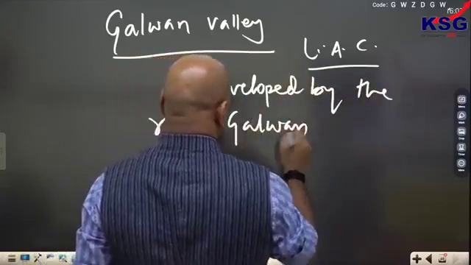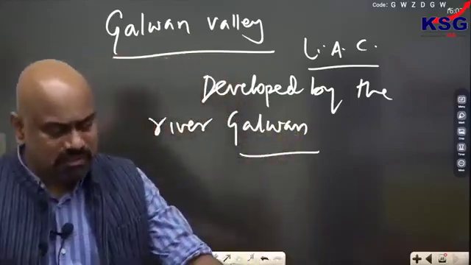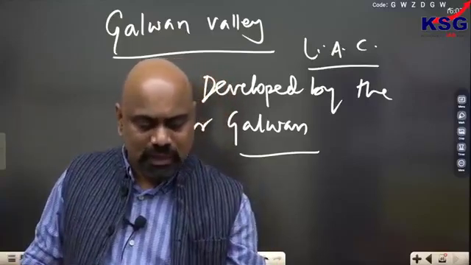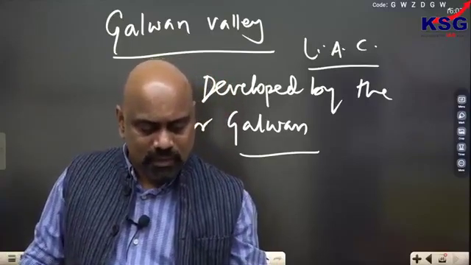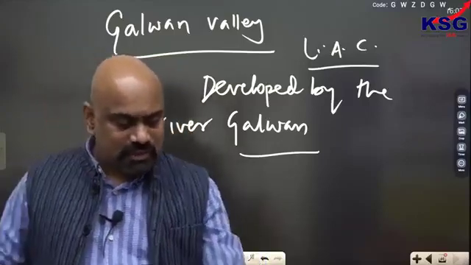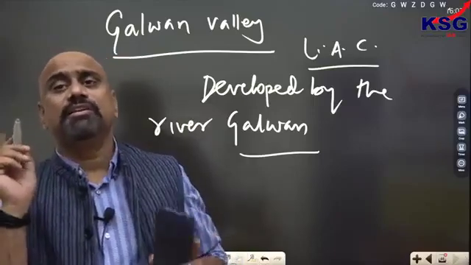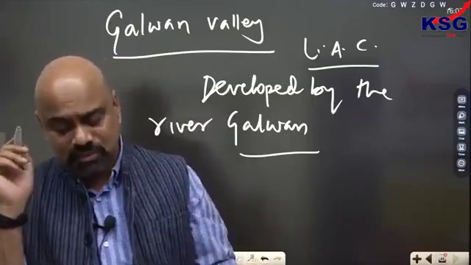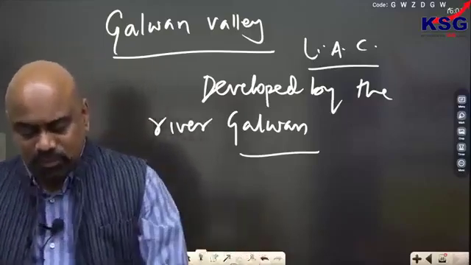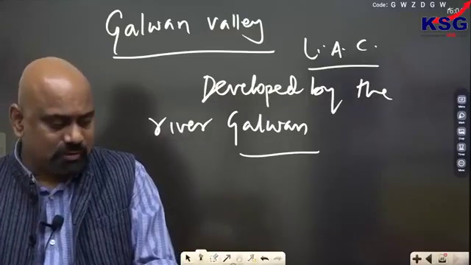आपको बता दूं, गलवान वैली इज ए ग्लेशियो फ्लूवियल. पहले ग्लेशियर से बनी, लेटर विद फ्लूवियल. दिस इज कंप्लीटली ए ग्लेशियो फ्लूवियल वन. So I can say here that it is because of glacier as well as subsequent melting of the glacier and the fluvial action. Okay, glacial fluvial.